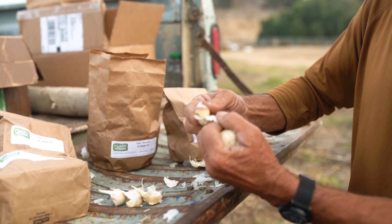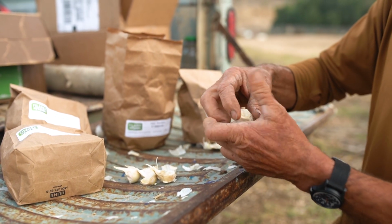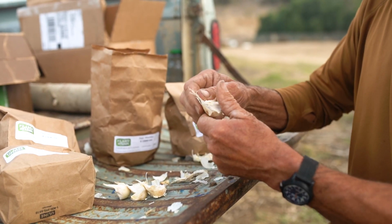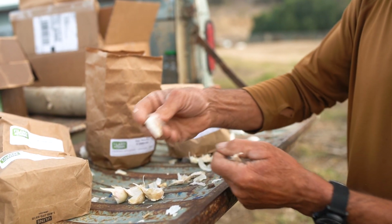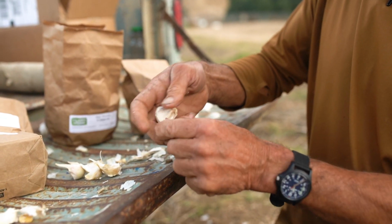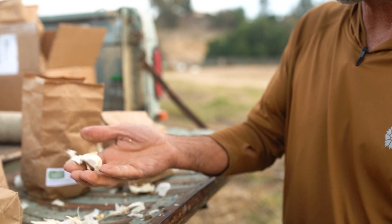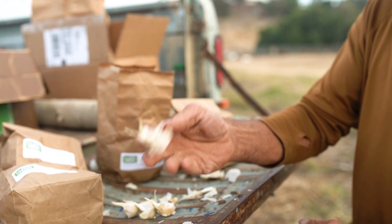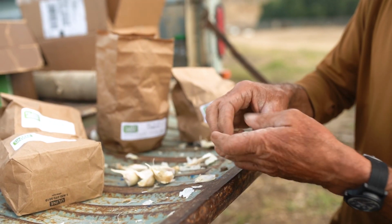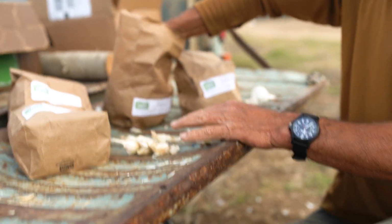And if you see some that aren't good, like that one, totally rotten, that gets discarded. It won't grow. Or if it does grow, it'll die in the process, so don't bother with it. That one looks funky, and I'm not gonna do that. Another one, it does happen. And light as a feather, no weight, no good. So yeah, they need to be healthy and have some weight. If they're dried up... these look okay. So you can see by hand.